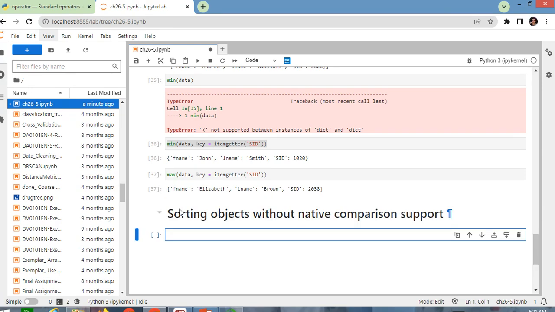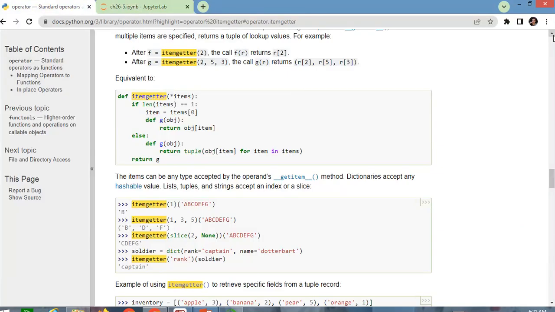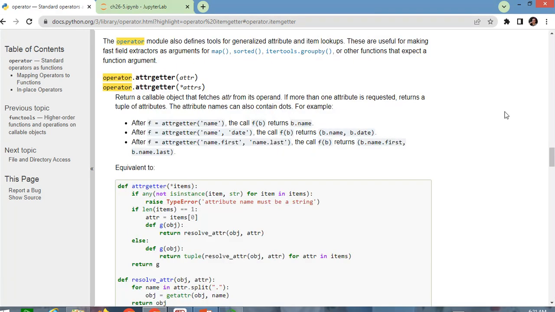Here we want to use another operator function called attrgetter. Actually, you can see the information here.